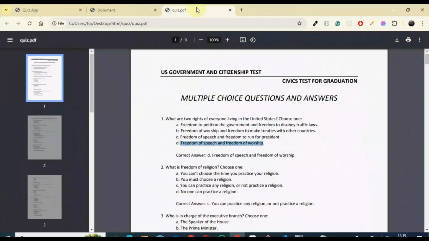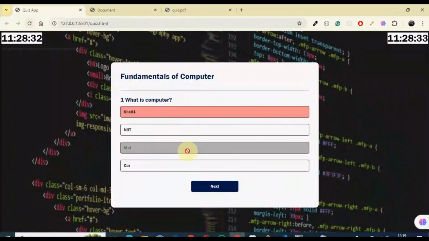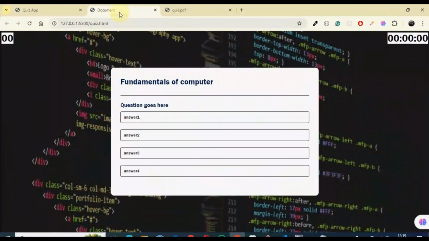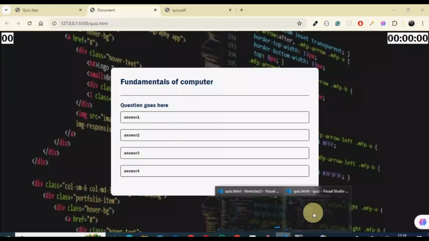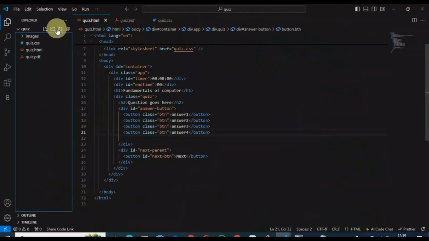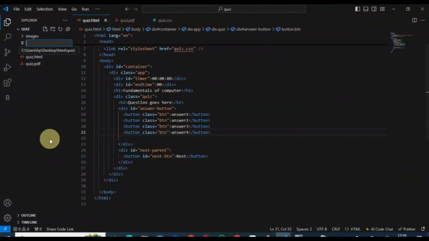I'm going to populate our HTML document with these questions and then options. This document also identifies the correct answer among the options, right? Which we're going to do just like we have in this app. So to start with that, I will go to my HTML file, and then let us create our JavaScript. I'm going to call it quiz.js.